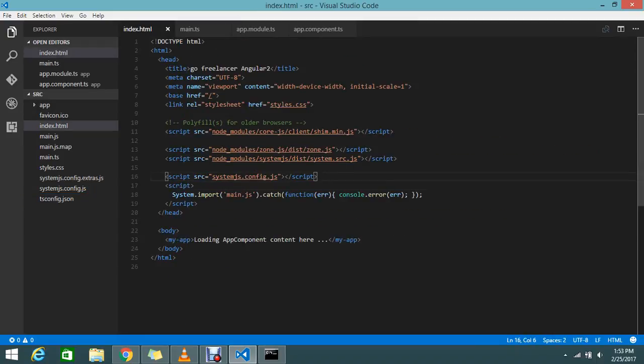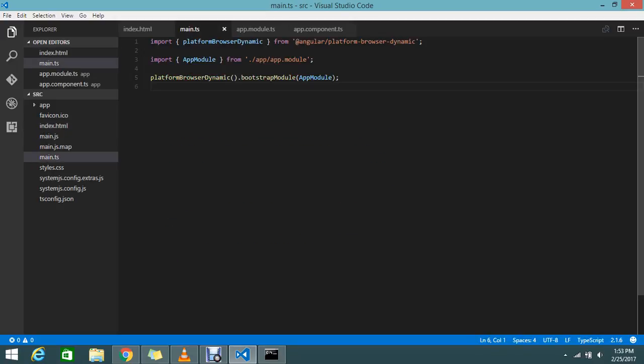So on the third level, I just imported my main.js. So actually what is the main.js here? main.js is the transpiled output of main.ts. Let me go and show you my TypeScript. The main.ts here is my core script that I imported in my application. This is going to import my modules.